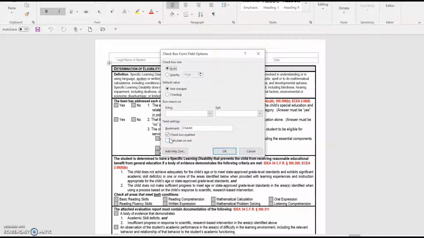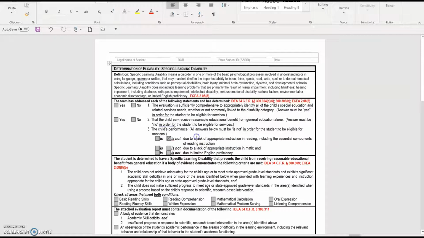By the way, to check these boxes, you should be able to just double click here in Microsoft Word. Default value, you can click checked. And then there you'll see that X has gone through it. If you're having trouble with that, what you can do is just delete the box itself and then capitalize an X. And that will work too, but it should be pretty easy to just double click on it. So that's just a little formatting tip.